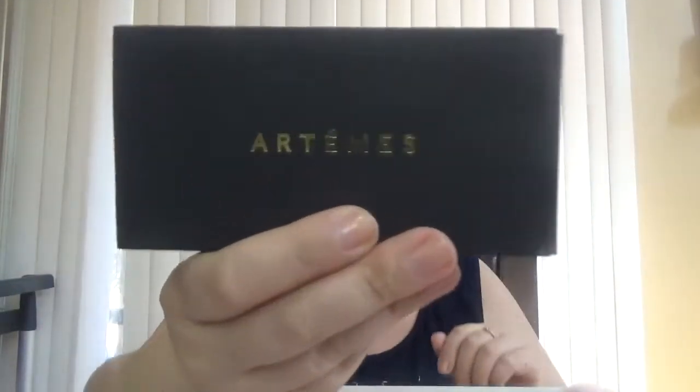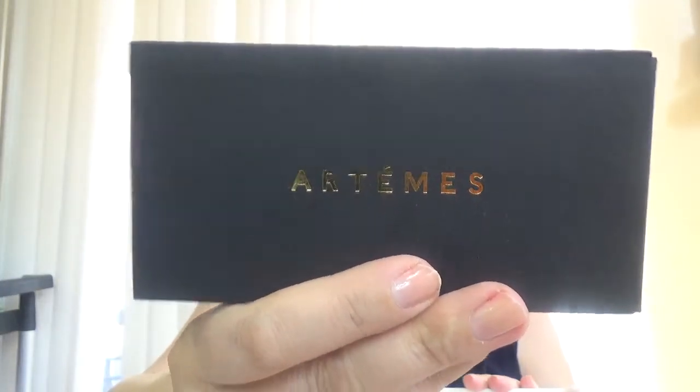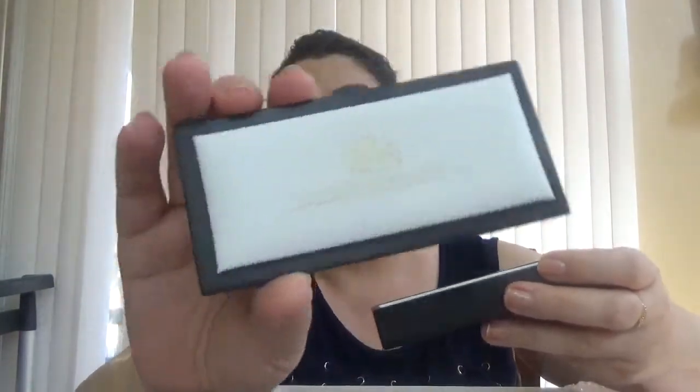We have Artemes — this one is a box, and it's the Artemes Lash Collection. I believe those are some eyelashes. The box is beautiful — you can see the quality starting with the box. It's a simple black box. Inside there's another box — very nice — and here are the eyelashes. I got some in boxes I've never used. Maybe it's about time to learn. I'm not a fan of fake eyelashes, but since I have them I might try them someday.